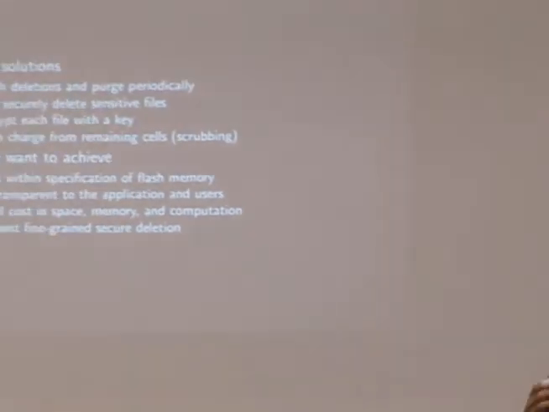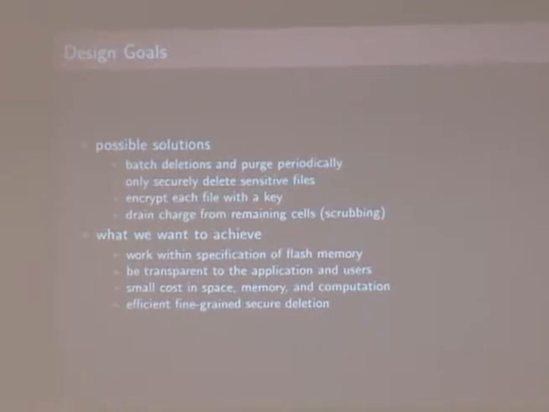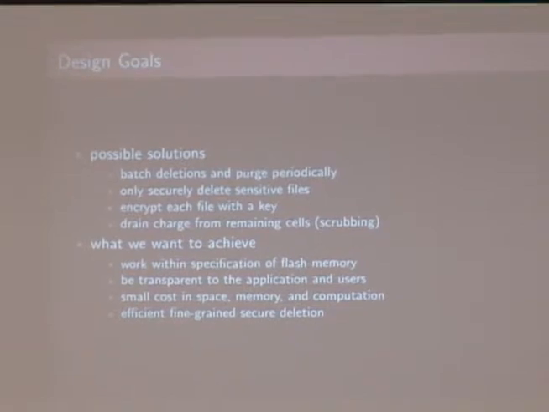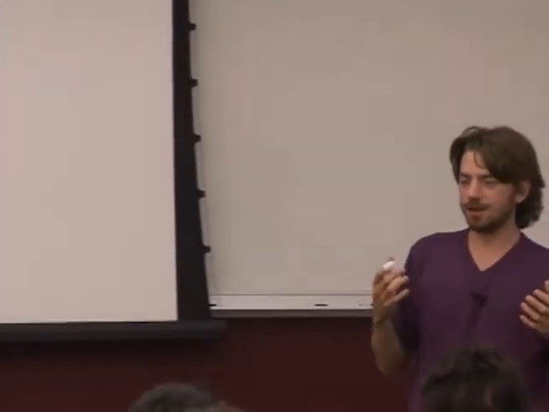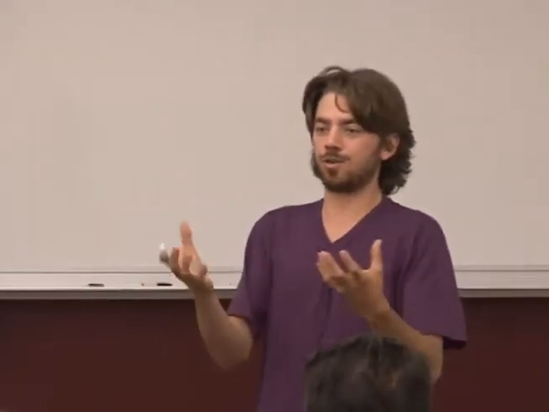The third one is to encrypt each file with a key. So the idea here, and this has been proposed a number of times, is that you take a file, you encrypt it entirely, you put the key in the header, and then when you want to erase the file, you just delete the header. And this is simple and elegant. The problem is that it's not as implementable as it seems. For one, some file systems have a very vague concept of what is a file. In a shadowing or versioning file system, of course, it's going to be just a bunch of shared blocks. And multiple files may share the same blocks, in which case encrypting the entire file doesn't have the same meaning.